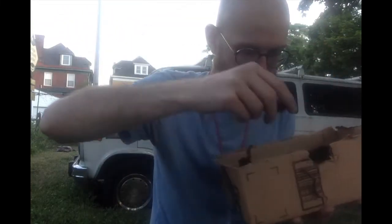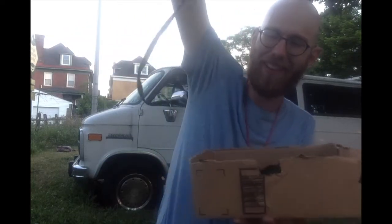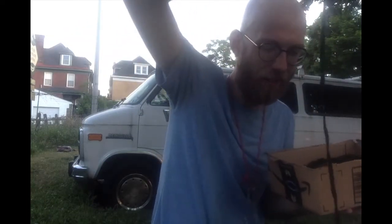Let's see. I think I see some more spaghetti worms. Oh, there we go. I think I found the shoelace worm too. Great. So now we have all of our worms out of the dirt and ready to put inside of the garden so that we can make our soil really, really strong. Just going to add the last check mark right here so that I know I am all done.